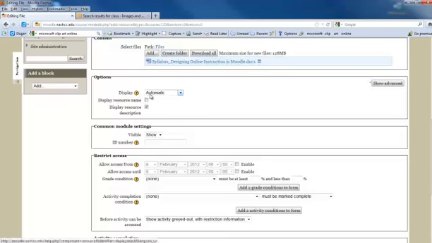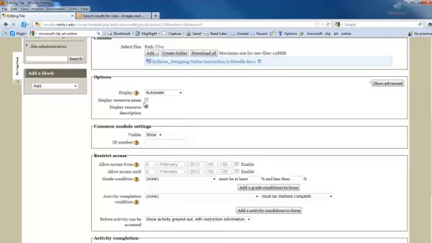I'm going to use my display as automatic, and what that means is the users on the other end, my students, will automatically be able to download or open this in Microsoft Word, since my document is a Word document. So Moodle has created a situation that it will recognize the file type and open it or download it on the student's computer.